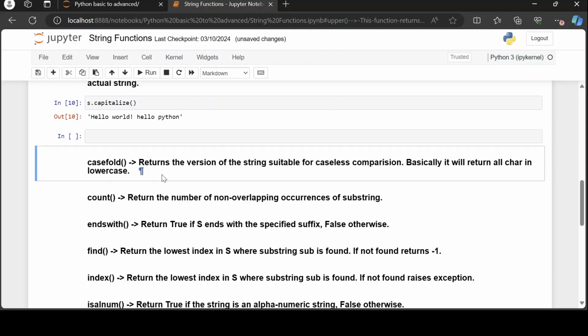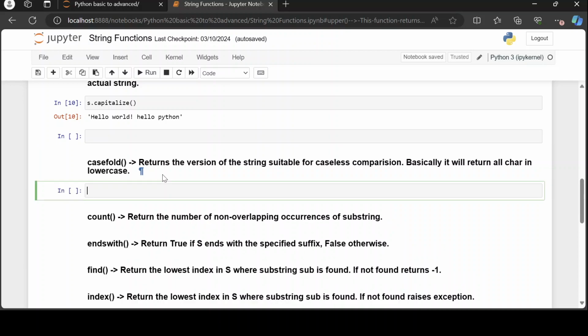Again, casefold returns an instance of a string which is suitable for caseless comparison. It doesn't matter what case is passed, it will return that string in lowercase only. If you apply casefold on a string, it will return all lowercase of that string.